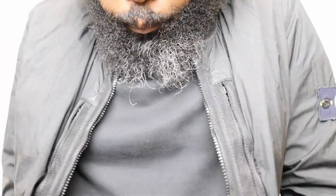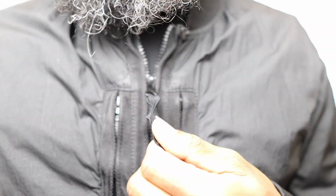As I'm zipping up, you have this YKK zipper right here with a nice little zip pull right there, which has now gone a bit curly. And on it, it says nada. It's just a simple zip pull. I thought it said Stone Island there. My eyes were deceiving me.